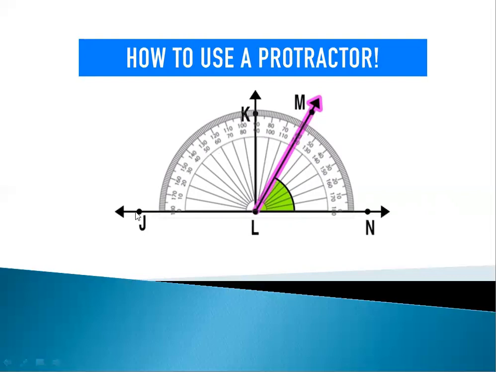Don't forget, you have to ensure that the bottom of your protractor rests on the horizontal line of the angle you want to measure, and then make sure the vertex of your angle rests on the middle, at the midpoint of your protractor, and then you read from 0 up. Make sure you start reading from the right, not from the left. Start reading from here and you read from 0 up. That okay? So that is how to measure our angle using a protractor.